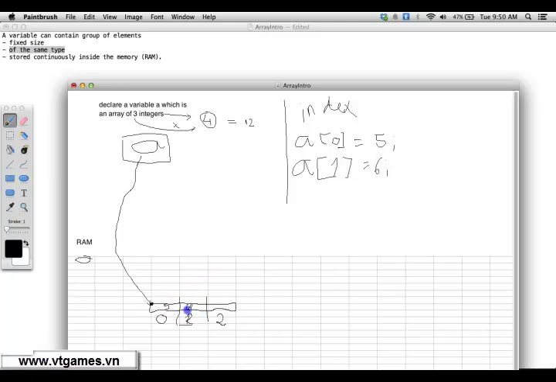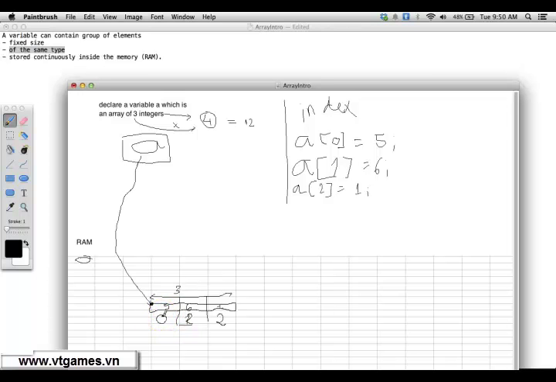And for the third element, you use index 2, equal to, let's say, number 1 here. So that is about indexing. The size of this array is 3, but the last element's index is 2 because the index starts from 0.